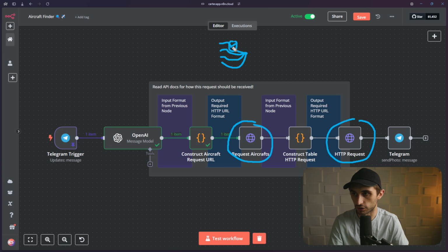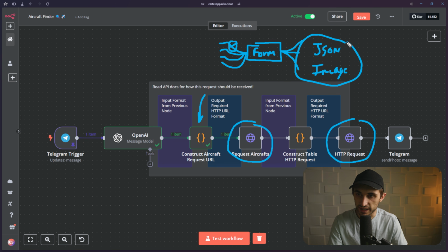Sometimes some of these aren't going to be available, but sometimes they're all going to be here. And that needs to get passed in a specific format. That format is created using this code node here. Then it's going to have a specific output. Maybe it'll be a JSON object or something like that, or maybe it'll even be like an image. Whatever you want to do with that next step, you can then pass it into a new code node.